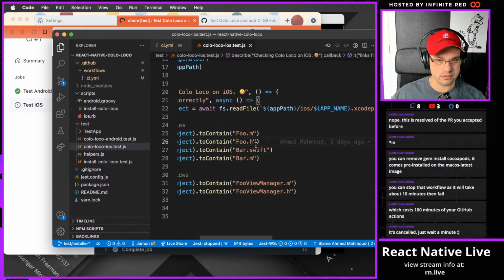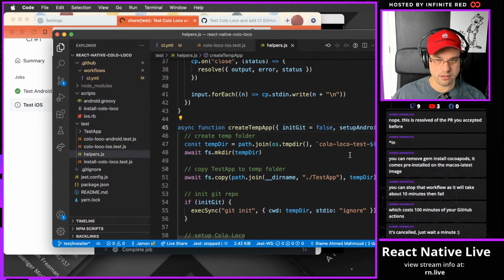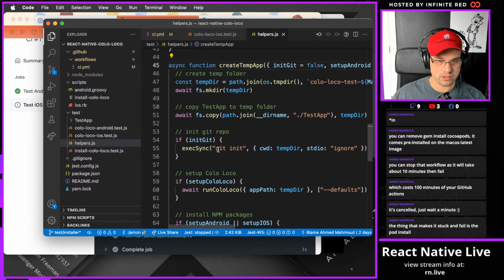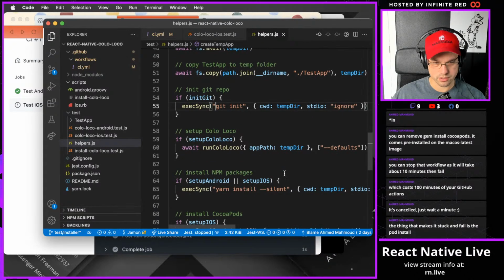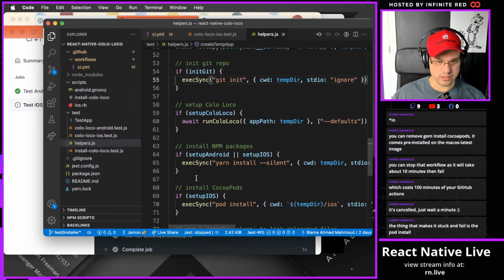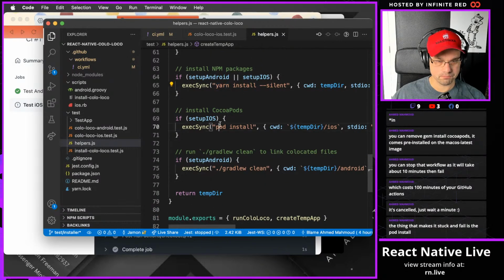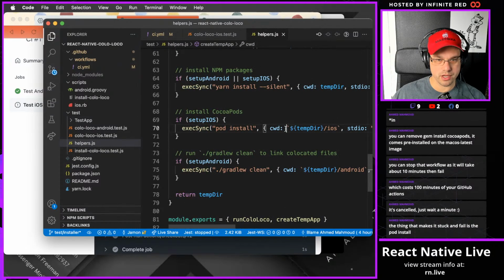Actually, no, almost certainly create temp app is the problem here. So it's copying it over, then it's doing git init, and it's running colo-loco with defaults. Which of these is it failing on? Do we have yarn? Actually, you were saying that it stops on pod install. And ignore is the problem, so we're not seeing the output here.